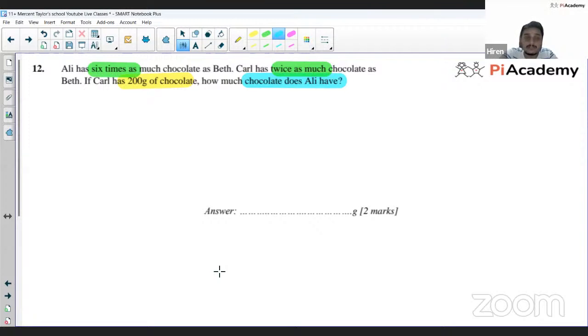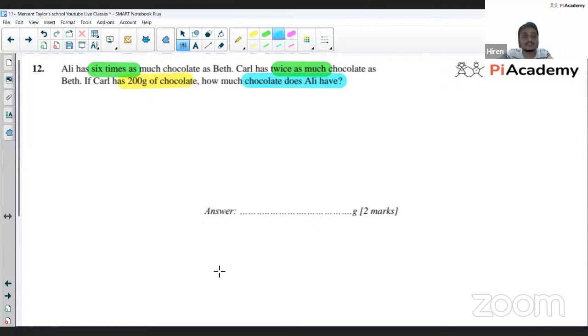Okay, so no need to make more. See, if you introduce the algebra, then it's okay. But if it is possible without algebra, you are able to do it, then please do it without it, okay? No need to make it more complicated. So very good, everyone. Let's have the next question.